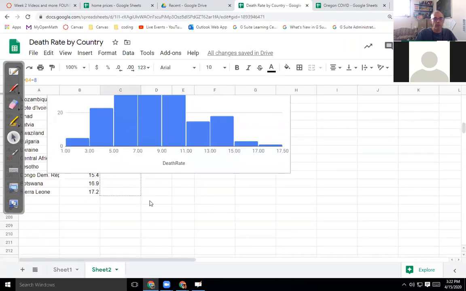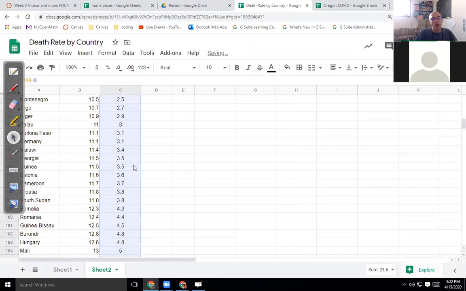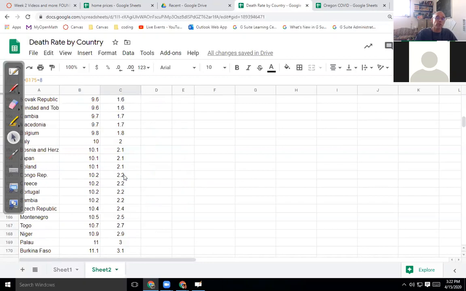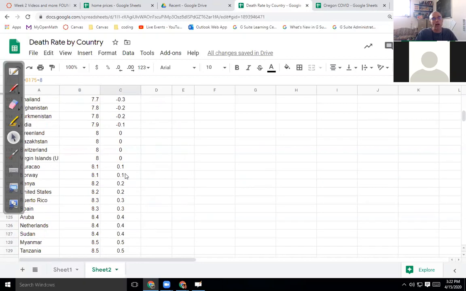Oh, there we go. So other countries are above average. So for example, Estonia here has a death rate of 11.6 people per 1,000 per year, and they are 3.6 above average. So some countries are above average, some countries are below average, some countries are right at the average.